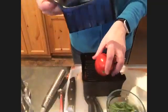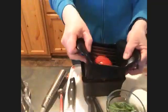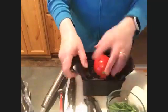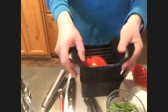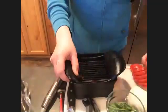So while this is cooking, I'm supposed to be slicing my tomatoes. I've got my tomato, what is this called? Quick slice or something? I'm going to slice my romas with my quick slice. I'm going to slice my other roma. It said to use 2 romas. So I'm just going to slice those up so those are ready.